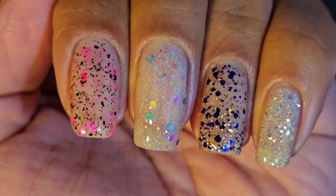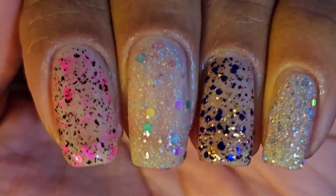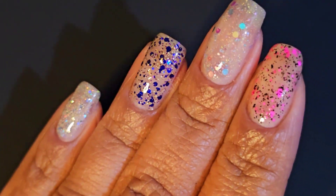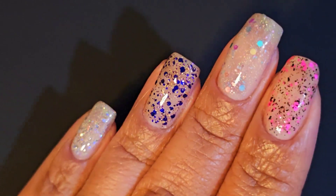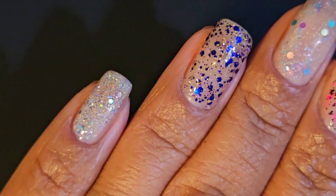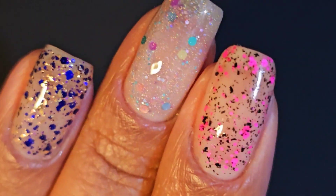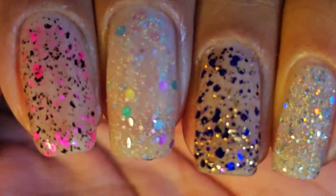And here's the side by side. I don't even know which base colors I would use, but I was perfectly comfortable with them just over my nails with a ridge filling base coat. I did use a glitter smoothing top coat and a regular glossy quick dry top coat as well on these polishes. I have to say I was most impressed with Holo Bling, Royal Bling, and Pretty Girl Bling.